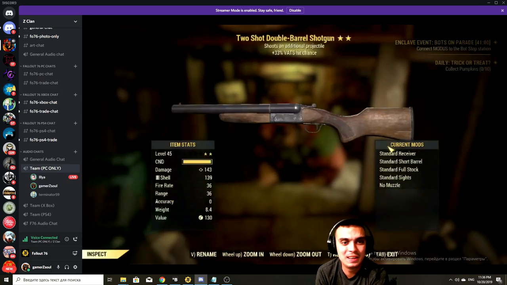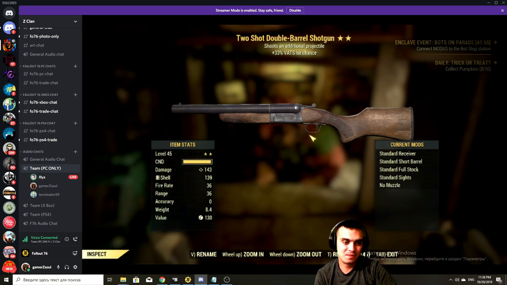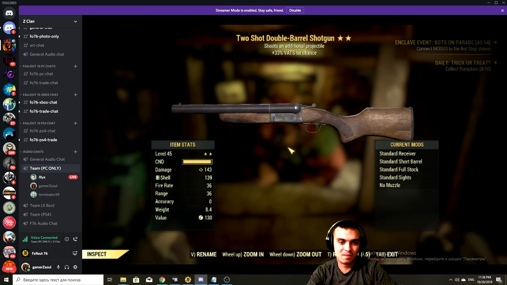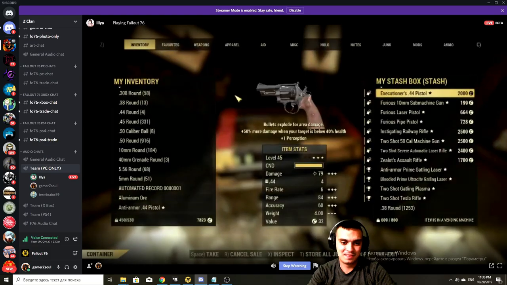Two shot double barrel. That might actually be a decent shot. I'll sell it for like 500. Somebody will buy that. 500? Yeah, somebody will buy it.